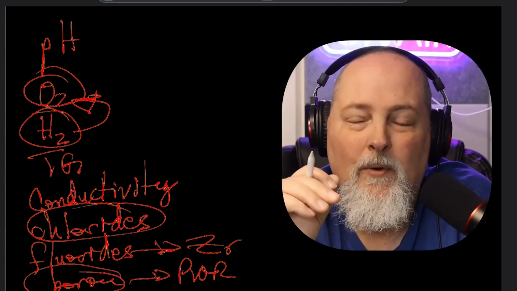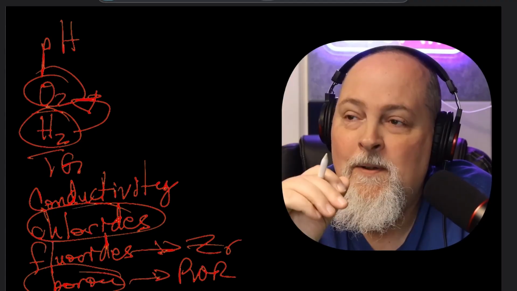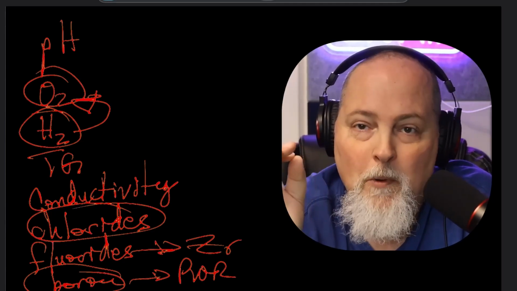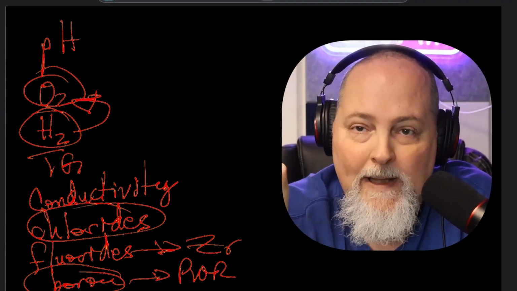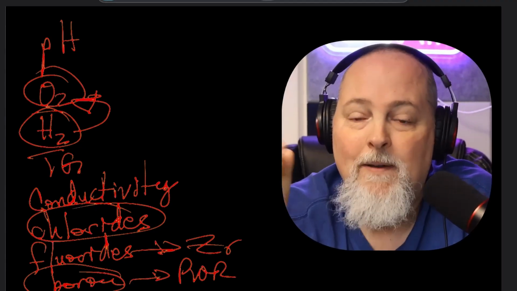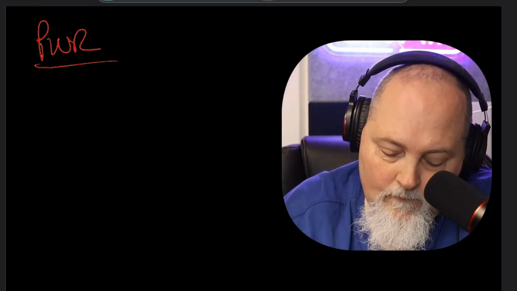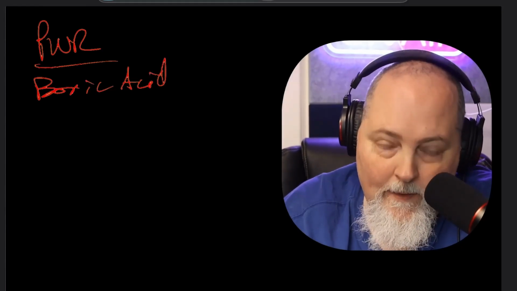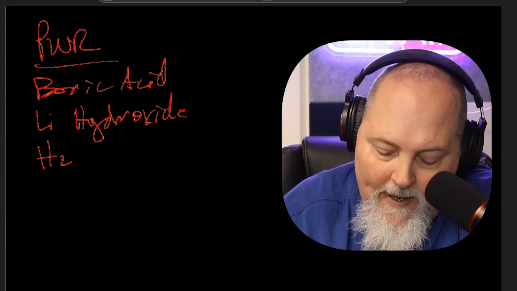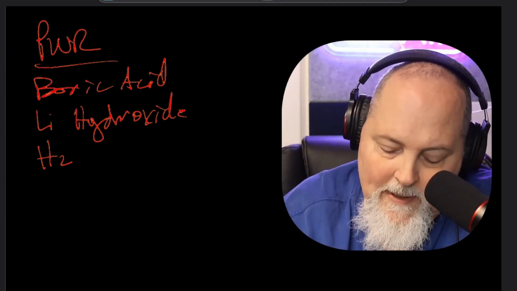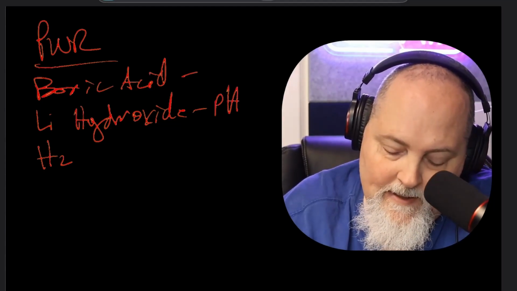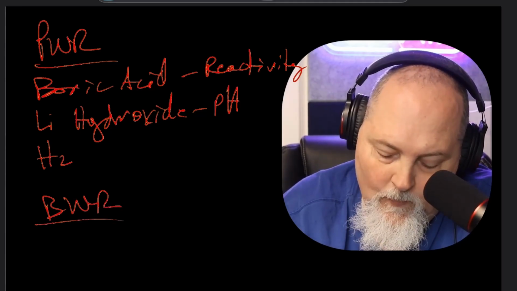noble metals. What noble metal is added depends on the power plant. I know at some plants they use platinum. They can use some noble metals that are not reactive that help plate out and protect the system. So, for example, platinum. You can plate it out with platinum. So PWR, we have boric acid, we have lithium hydroxide for pH, and we add hydrogen. So hydrogen is to minimize the oxygen, lithium hydroxide is for pH, and boric acid is for reactivity. Whereas in a BWR, we have hydrogen.